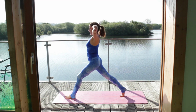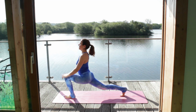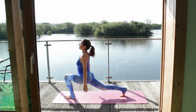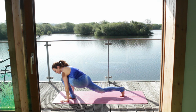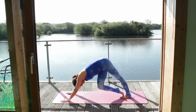So breathing in, up we go. Exhale and down. And just a couple more. Breathing in, up we go. Exhale and down. Breathing in all the way up. Exhale and down. The palms press down. We meet back in downward facing dog for a bit of a wiggle.